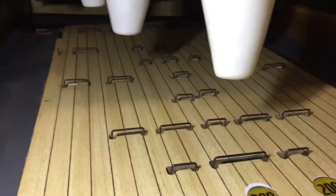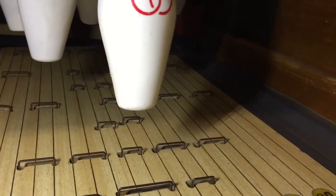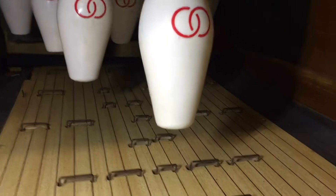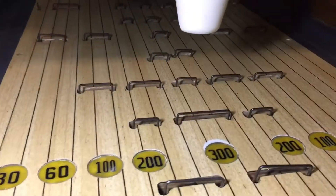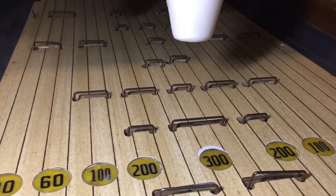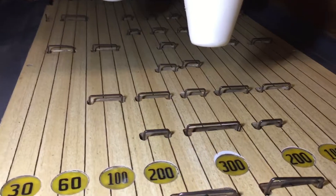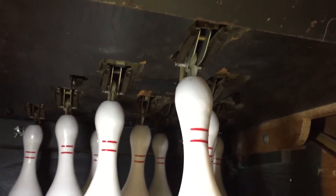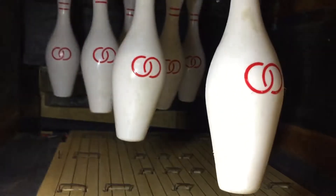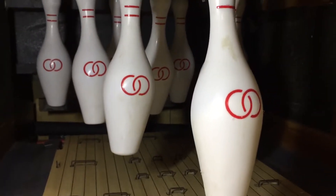This is not a contact bowler. With contact bowlers like Bally Bowlerama, the ball actually hits the pin, knocks it over, a magnet is released, and the game knows you hit the pin. Instead, what the ball does here is hit these switches, and when it hits the switch, the pin flies up to the top. It kind of looks like it hits it, but you can tell it's not — it's not the most realistic action, but it works.